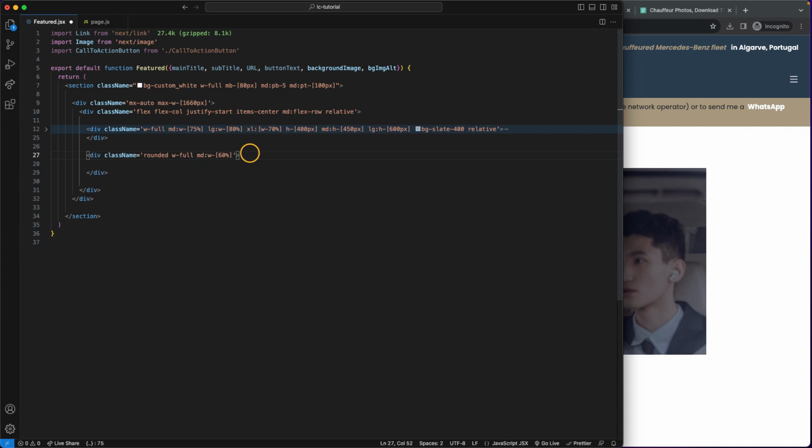There you go, fluid numbers. On LG I want my max width to be 65%, and on XL I want this to have a max width, and I'm making a mistake already. I want a max width of 900 pixels.